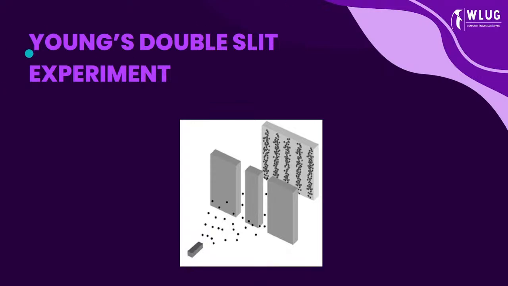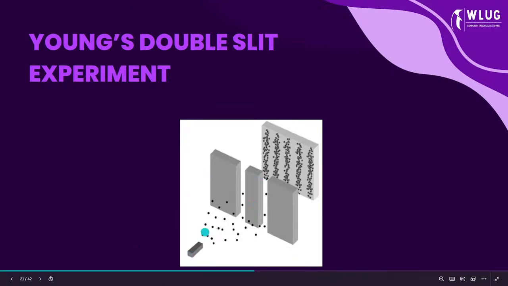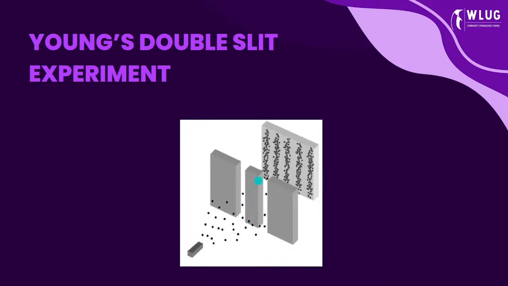I think everyone here has attended physics classes and knows about Young's double slit experiment, where we emit light which goes through two slits and then makes an interference pattern on the screen here. Why is that? Does anyone remember? Yes, in the first year, I think there is a physics subject where they teach you all these things. This is what we now know as the dual nature of light. Light can be described as both a particle and a wave, so we say that light has a dual nature.